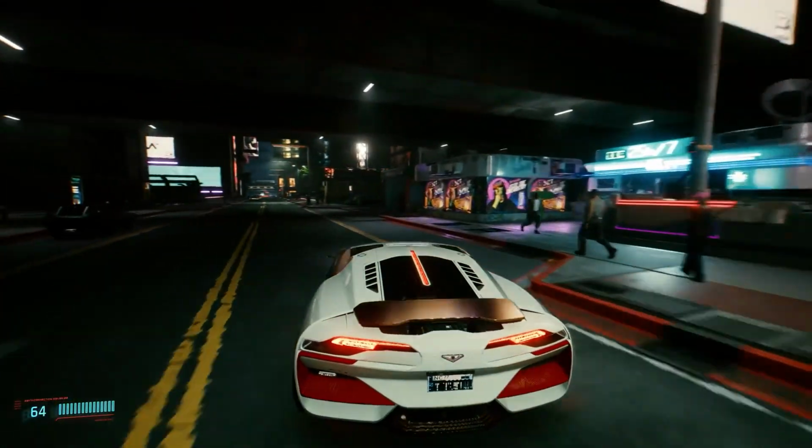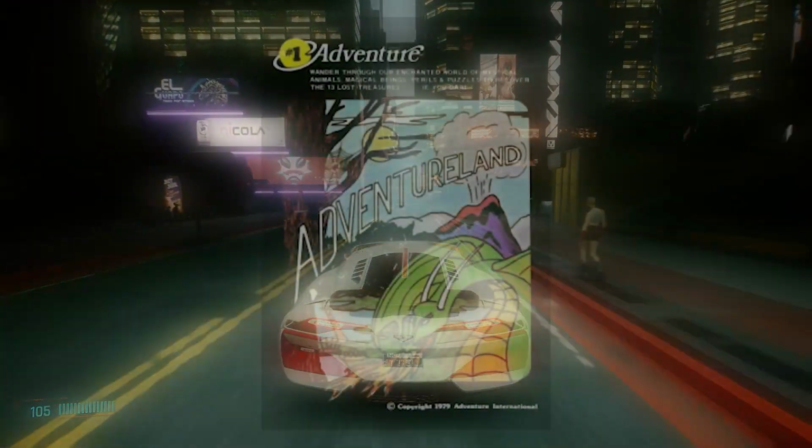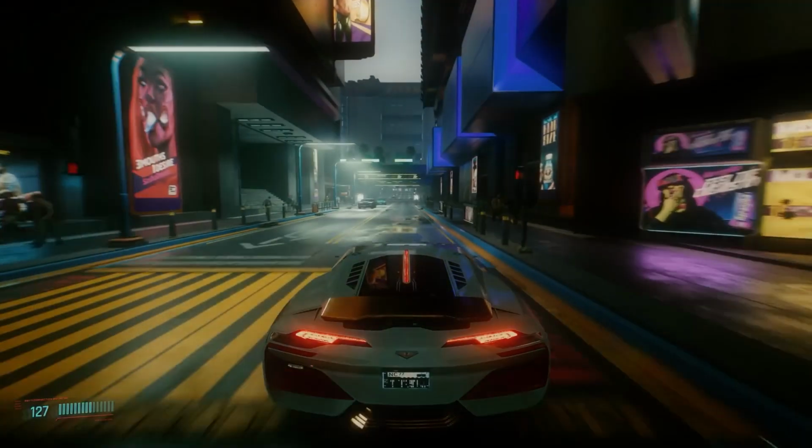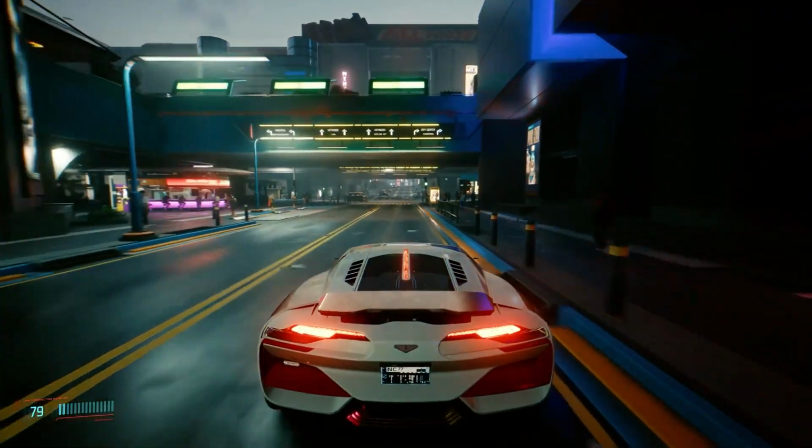Advertising within games can be traced all the way back to the 1970s. From my research, the first game that I could find that has an advertisement is 1978's Adventureland. It was a simple advertisement promoting their next game. Over time, more and more games were seen with advertisements placed inside of them.